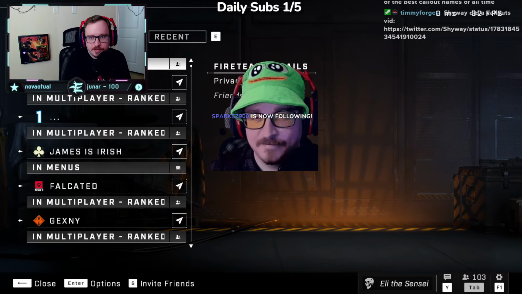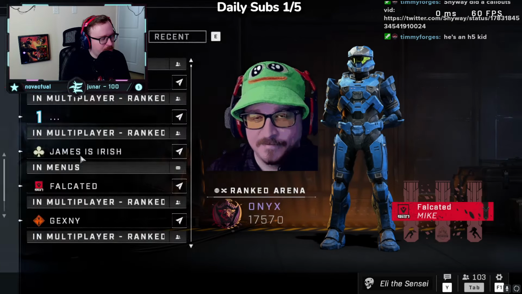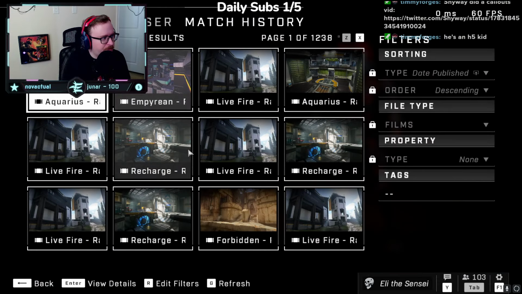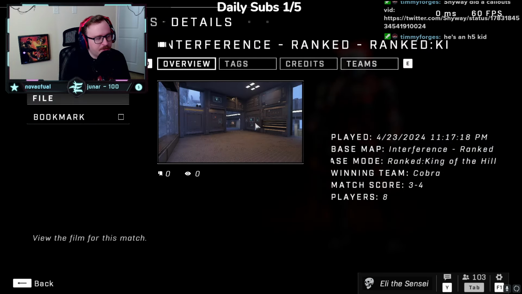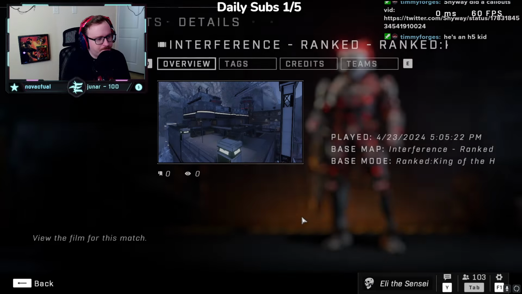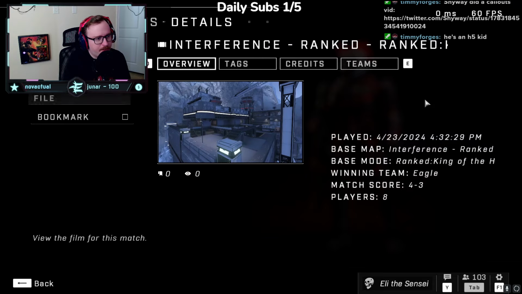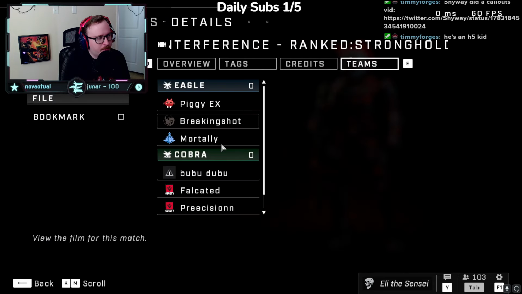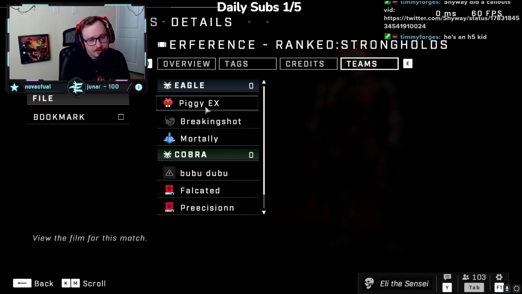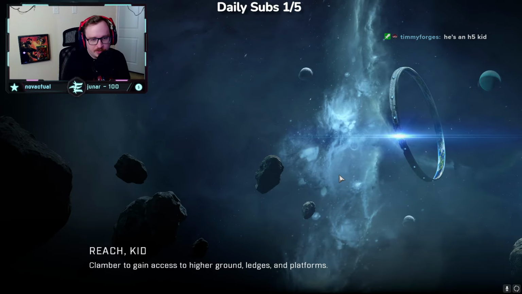Let's check out another game. So we'll watch a Strongholds game. I already watched this one a bit earlier. But yesterday, Sentinels and, I believe it was Shopify. No, sorry, Bittersweet, actually. So Bittersweet and Sentinels played Strongholds in a scrim. So let's take a look at it.